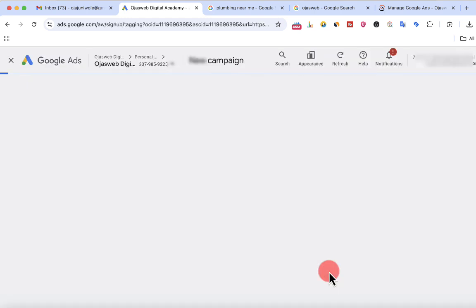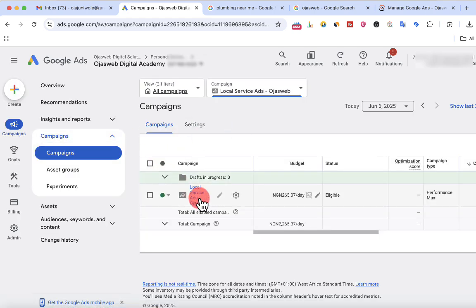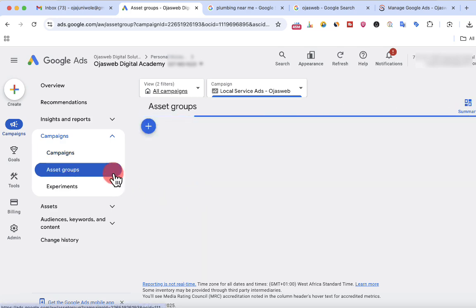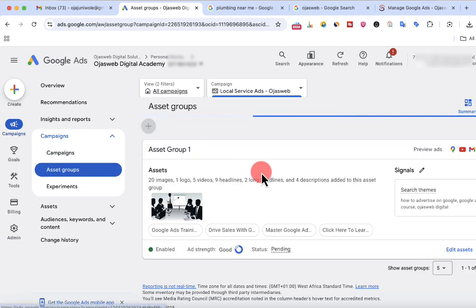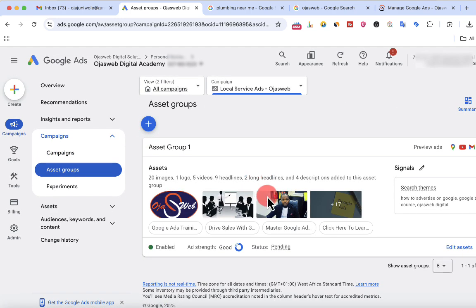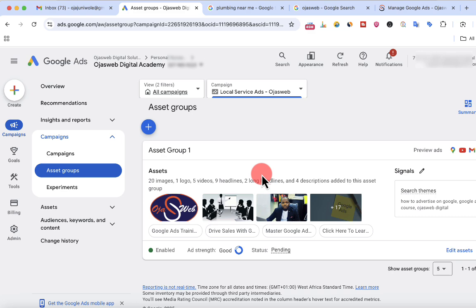Now that the campaign has been published, let me go ahead and show you one more setting that we didn't see while I was configuring the campaign. And that single setting is very important for the success of the campaign we have just created. So right, you can see this is the campaign. Now if I click on it, then it takes me straight to the asset group. Then you can see this is the asset group, and the asset group are everything that I submitted when I was creating the campaign. So there's one thing I want to show you, which I mentioned previously.